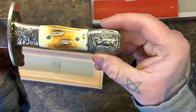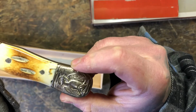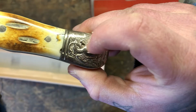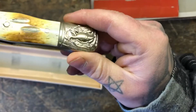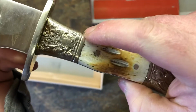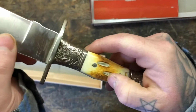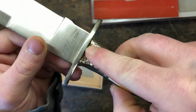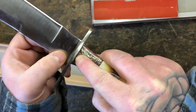I've seen better, obviously. But there you got a little, what is that? Some kind of bird and snake right there. I don't know if you can see that, but there's a little snake in this bird's mouth. It's the same on that side too. And I guess it's kind of worn out, but it looks to be a flower and some woods or something. Now, right on the back side, right where it says Pakistan, you can kind of tell that has seen better days.